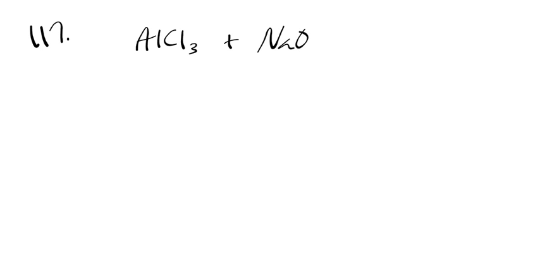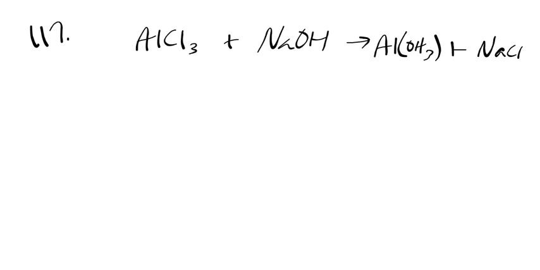117. What are the coefficients that will balance the skeletal equation below? I'm just going to do this one. The other balancing ones I'm just going to skip. I don't think there are any real difficult ones I give to you. So this is aluminum chloride plus sodium hydroxide, and you're going to get AlOH3 plus NaCl. Though it doesn't ask you, my question is, what kind of reaction is that? You have to know your 6 reaction types. What is that one going to be?